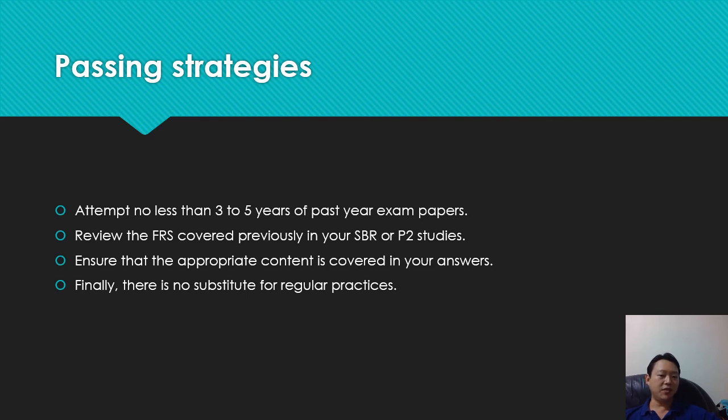Some obscure topics are, for instance, CSR, corporate social responsibility, reporting of those, for instance, social reporting, other information, and even due diligence. Those tend to be not so regularly recurring, but if you practice 3 to 5 years, you more or less would have observed all the different styles and patterns in which these topics are tested. Review your FRS that you have covered in the earlier part of your SBR and P2 studies. Ensure that the appropriate content is covered in your answers.